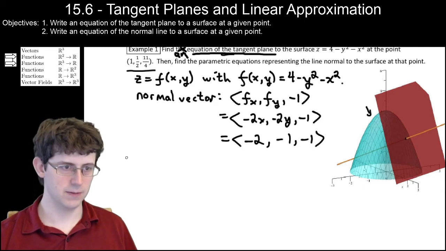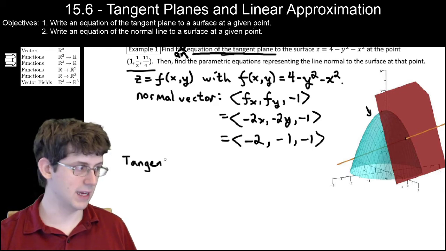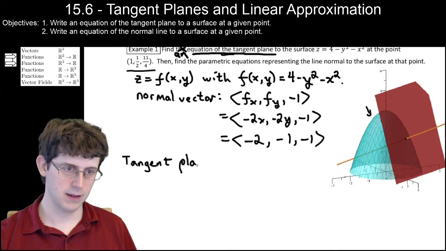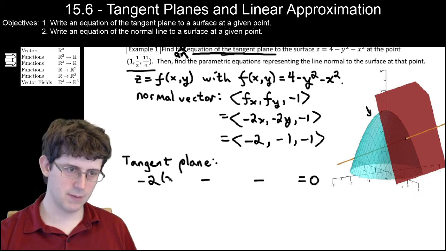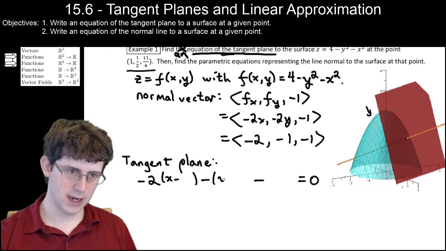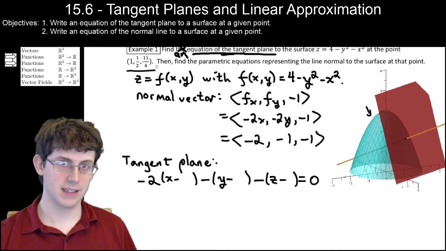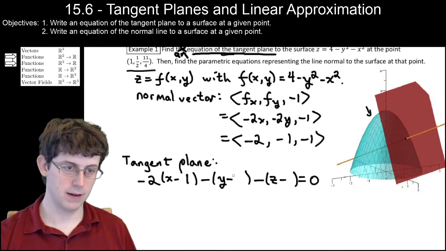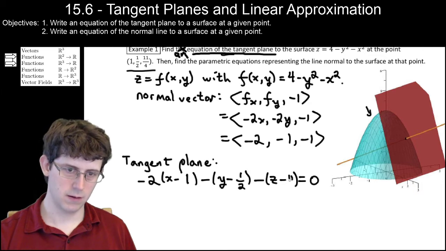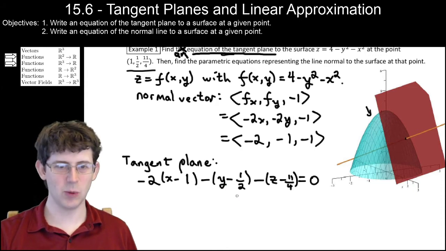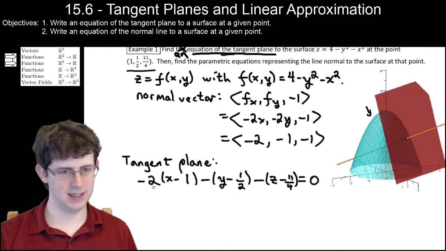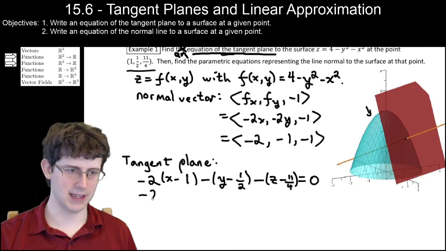They're both easy to do. So here's the tangent plane. This is the same way we made planes for all of chapter 13. You take its normal vector, get x minus x0, y minus y0, and z minus z0. Here x0, y0, z0 are the space point. Normally, I would recommend that you don't simplify very much, but here it's going to go pretty well if we simplify. So I'll just distribute these because it's going to make the answer look a lot better.